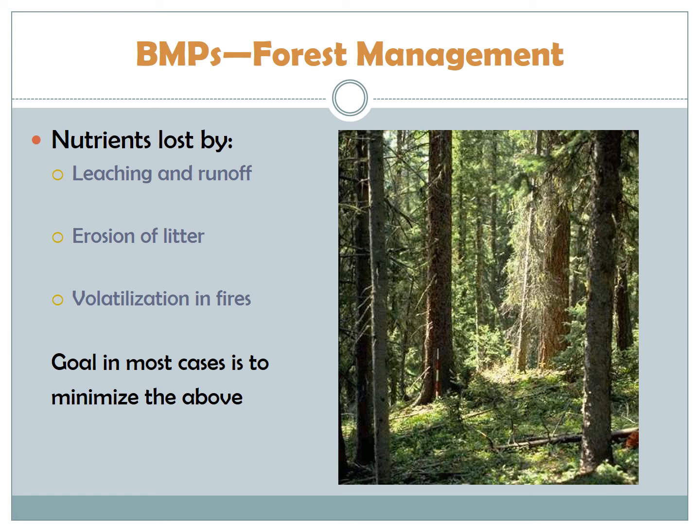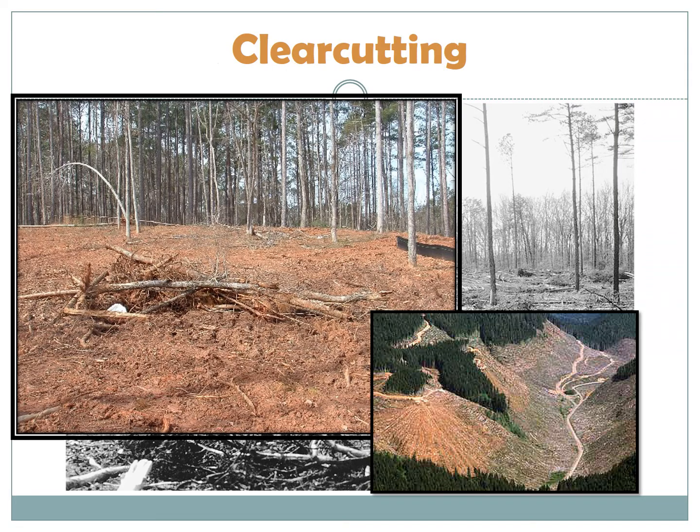Forest management is very important because we can lose nutrients by leaching and runoff, erosion of litter, volatilization, and fires, and the goal in most cases is to minimize all of these things. Clear cutting is a very poor way to manage forests. Now, the logging industry is really important, and they have moved away from clear cutting for the most part in the forests within the United States of America.